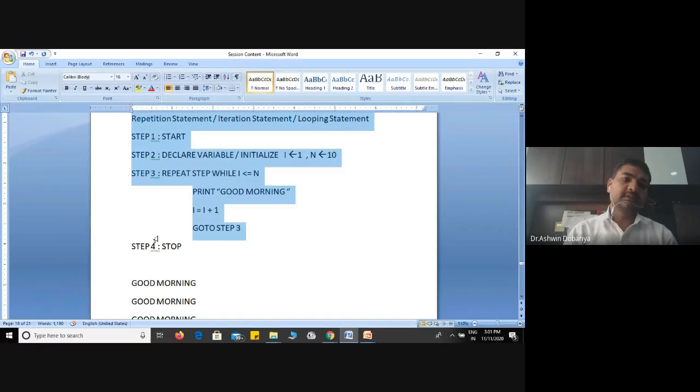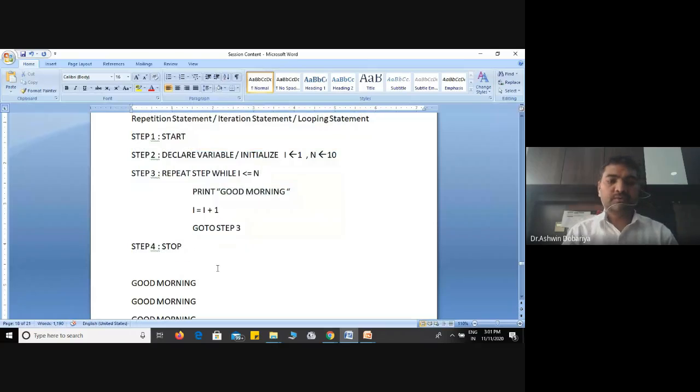So this is the very simple algorithm of a loop. I hope all of you understood. Have you written it in your notebook? Or you can take a screenshot and after that write it down in your notebook. So today we have finished the repetition part and almost time is over. From tomorrow we will continue with more examples of looping.